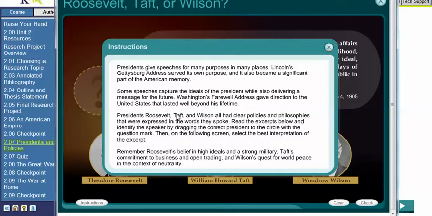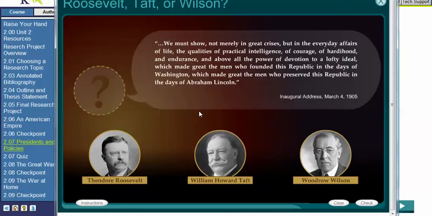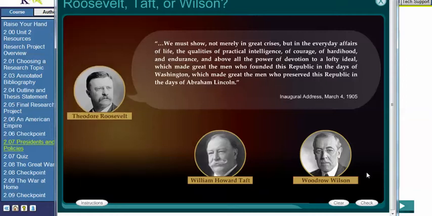It's going to give you a quote from each president, and you need to match the president to the statement or establish who said it or what it means. So for example, this first quote most accurately describes Theodore Roosevelt. And if I wanted to check my work, I can click that check button.